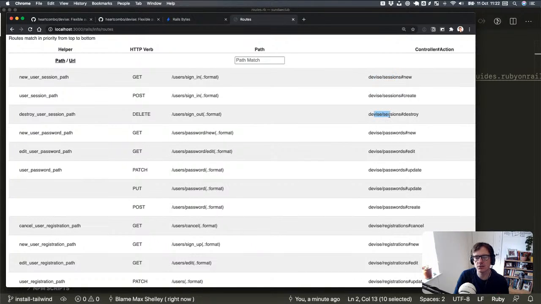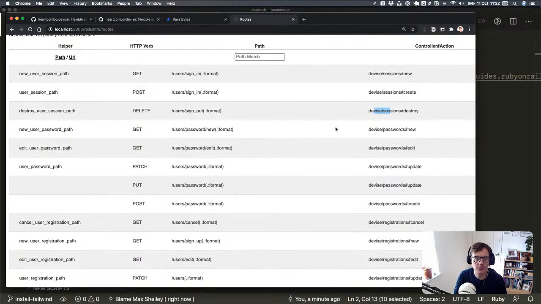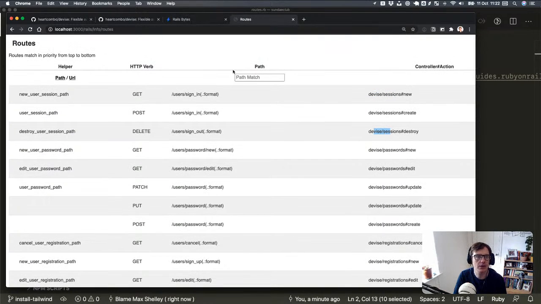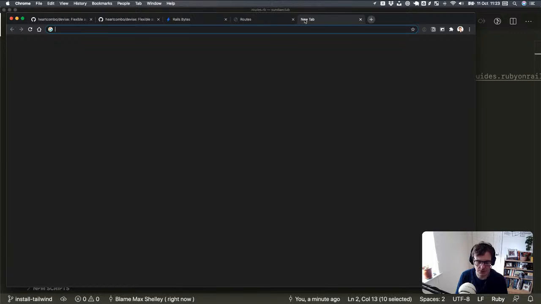And what this lets you do is start to customize the behavior of these by generating your own controller and then deciding to either not use the Devise ones or inherit from the Devise ones and override individual methods. That's how Devise lets you override individual bits of functionality. So I think if we go to here, we'll get the views as well.